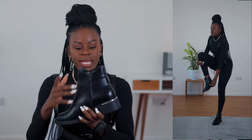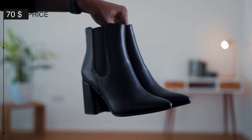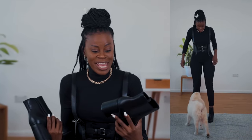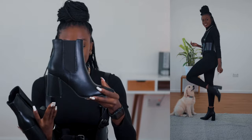The heeled boots have a side zipper, a backward detail, and golden detailing bits on the inside. They are very padded. I freaking love them — 10 out of 10, highly recommend. But guys — if I was ever a shoe, I will be this one. Classic, comfy, doesn't take nonsense, structured, and just screams 'do not mess with me.' It is a heeled boot but with a wide heel, so they're very comfortable. The height of the heel isn't so extreme that your feet arch uncomfortably.